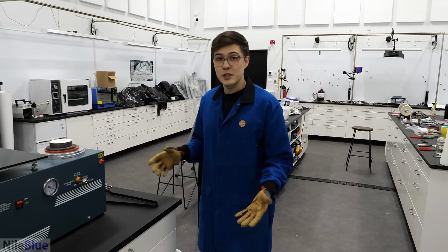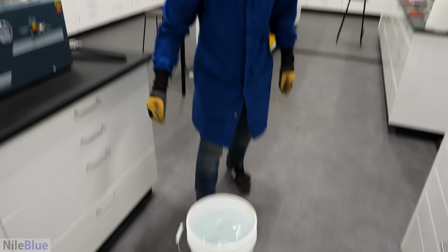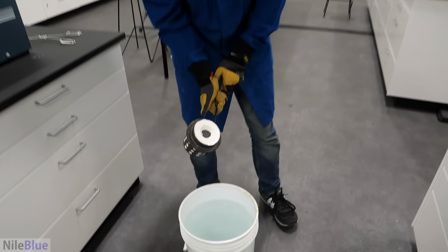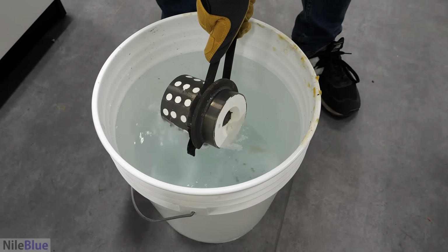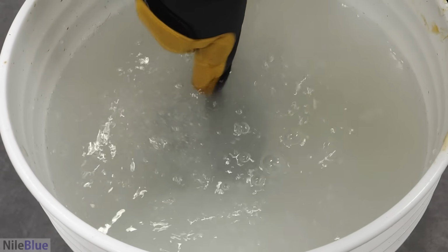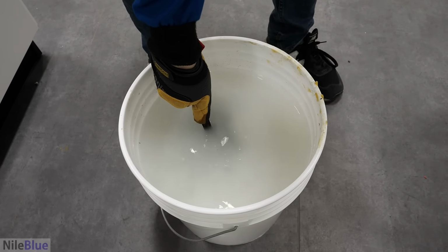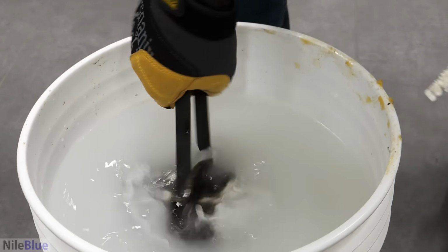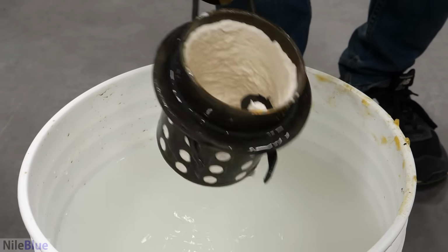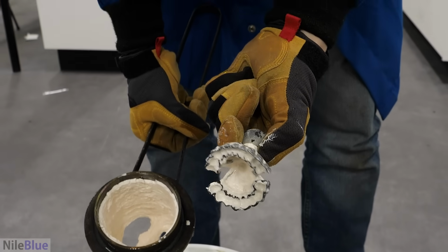And to do this, it's pretty simple. All we need is a bucket of water. And in theory, all we have to do is dunk this into the water. Okay, and that's it. Oh my God. Whoa.